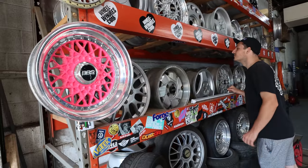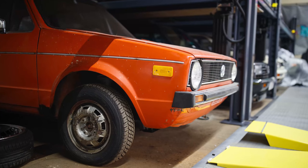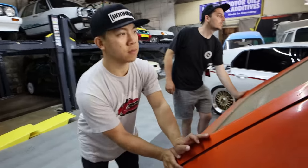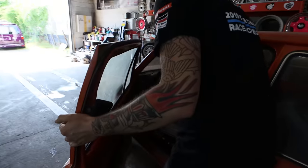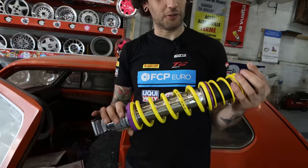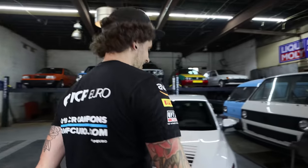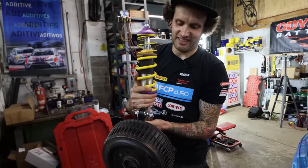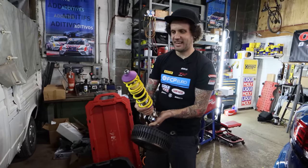So this sat in the desert for 20 years. It's one of the first Golfs sold in the USA. It has all this weird handmade stuff from the factory on it. This is the stuff that's interesting to me. And these are the KW ultra ultra slam ones - they're so teeny. These are the fronts, which are so small the chassis will sit on the floor. And it's the front, so it has drums on the front. The VW Rabbit with factory drum brakes all around on a $3,000 set of suspension.